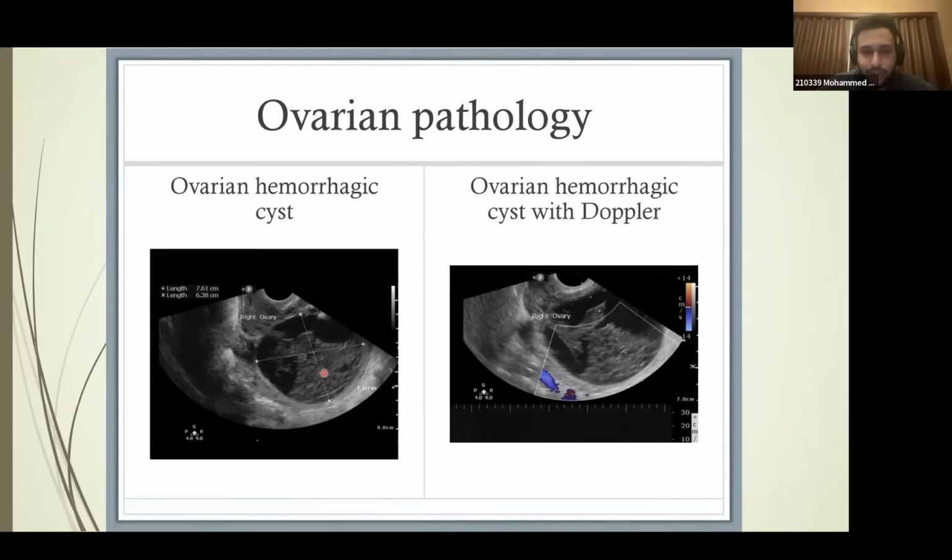The reason why it's not showing up on Doppler is because there's no active flow towards the probe. It's just sitting in the cyst, the blood itself. It's accumulating in the cyst. That's all. It's not flowing, and Doppler shows flow. That's why a hemorrhagic cyst won't show anything. But you can see the surrounding: this is a blood vessel and the blood is going away from the probe. Okay, the concept clear?